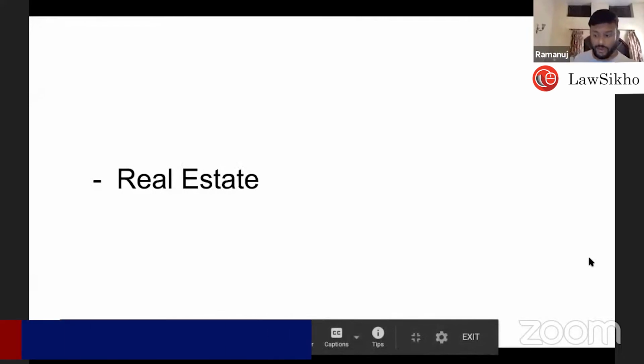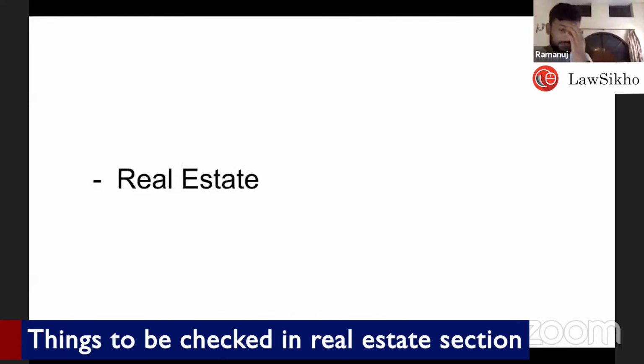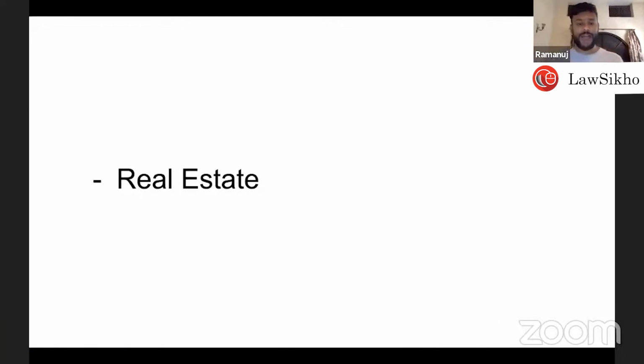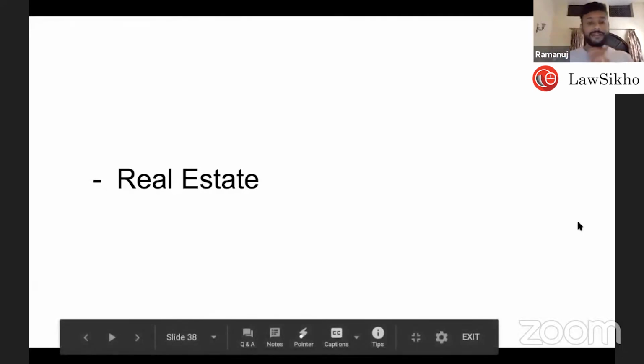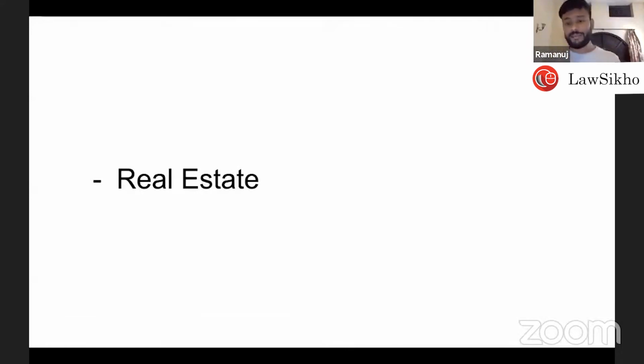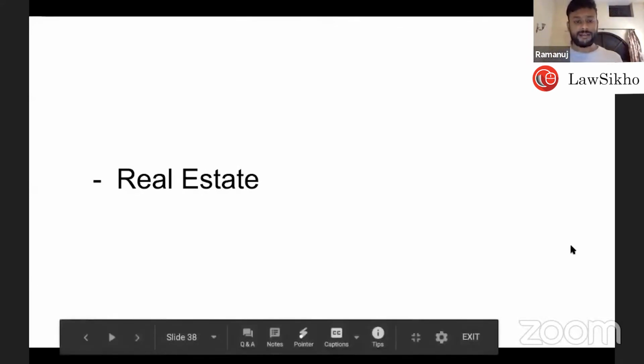Real estate. So what are the premises of the company? Today, there are companies which are fully remote. They don't have any real estate at all, remote company. But generally speaking, most companies have warehouses, factories, offices. They may not own their premises, but at least they have some contracts, right? So all of these contracts have to be reviewed and seen, okay, if it is important for the business, is there any problem with these contracts? Is the business secured from a real estate perspective? That is also checked.